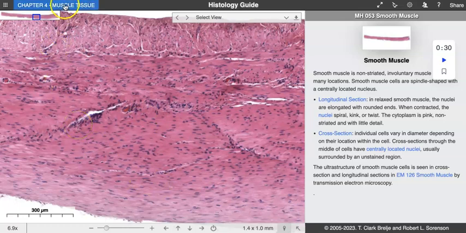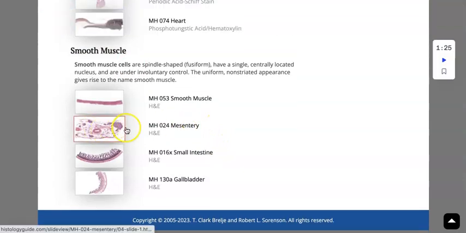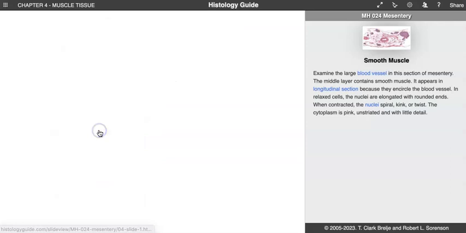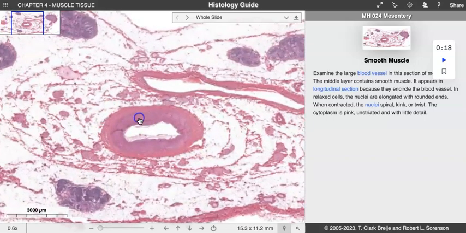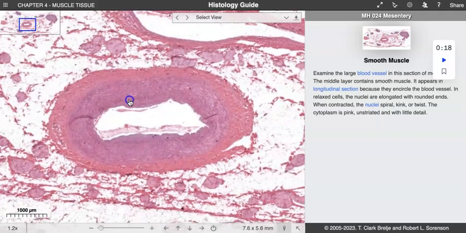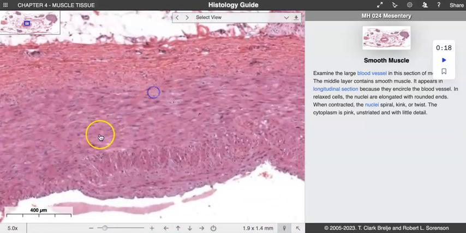You have a slide like this one, but let's go ahead and head back out to our muscle area. And even though this is mesentery, you do have an artery vein nerve slide that would be very similar to what we see here. So let's just go to the giant artery right away. And we can see by looking at this in cross section that there are 3 layers to the vessel, which we'll talk about in another video, but you have the intima, the media, and the adventitia, and this medial section here is all smooth muscle. And so this is a great slide to use. You can definitely use this one to show and represent smooth muscle.